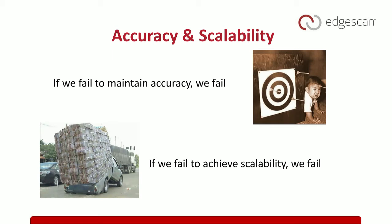So, there's no point in doing large-scale automation if we're going to fail to maintain accuracy. Even if we get the accuracy piece there, if we can't scale it, and scale means both size and frequency, if we can't take our solution utilizing automation and scale it to manage our entire IT estate so there are no gaps, or meet the needs of agile development, where code and systems are changing daily, how are we keeping up with that level of change? Then the question is, will our solution, what we tie together, stand up?